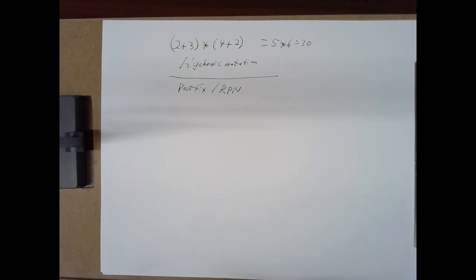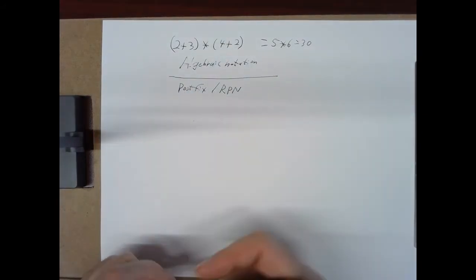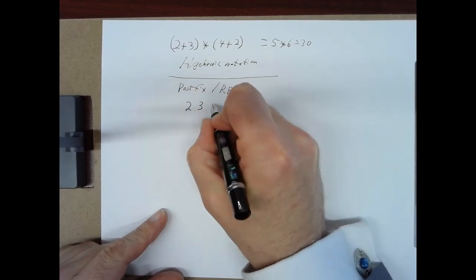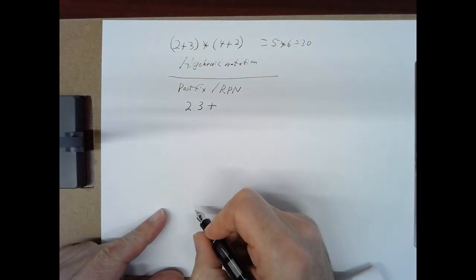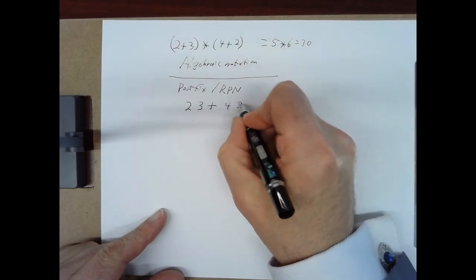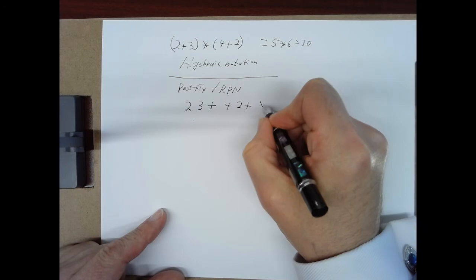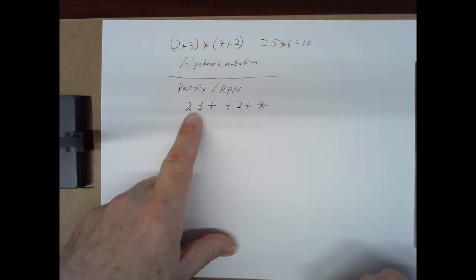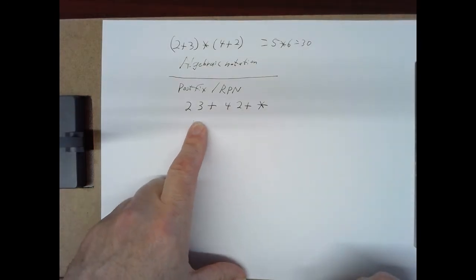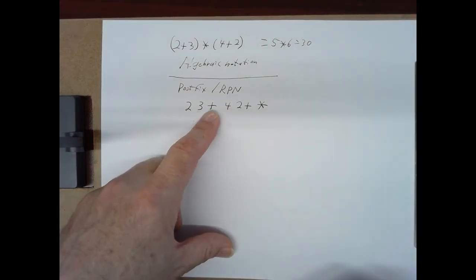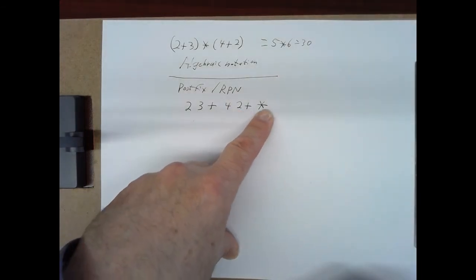So here's how I would write this expression in postfix. I would say start with a 2, and then a 3, and add them together. And then take a 4 and a 2, and add them together, and then multiply. So you need some kind of enter key, so you know this is a 2 and a 3 as opposed to 23, right? But I'll just use single digits for now. So this says take 2 and 3, add them together, take 4 and 2, add those together, and then multiply.